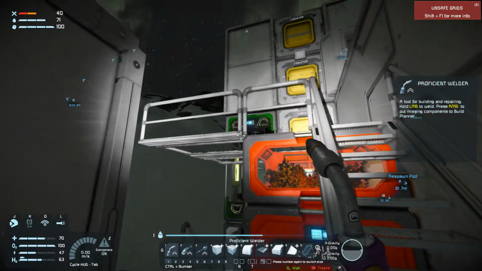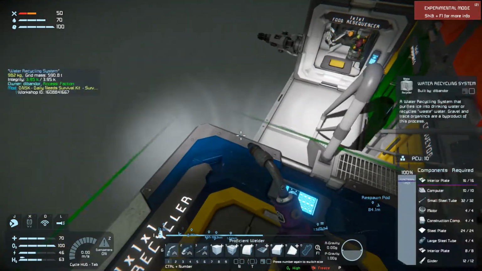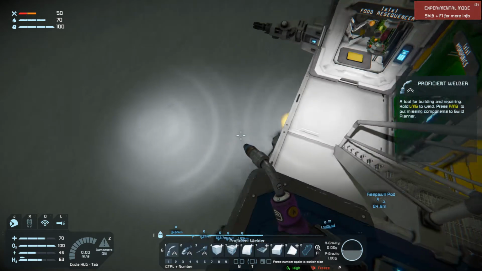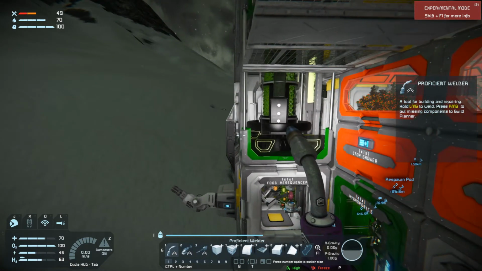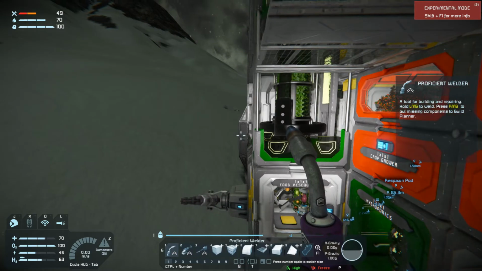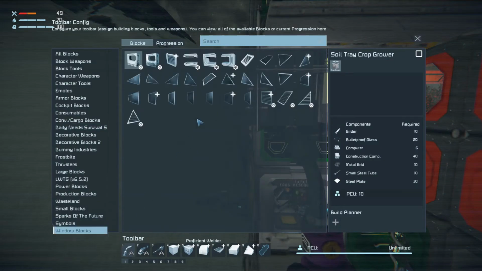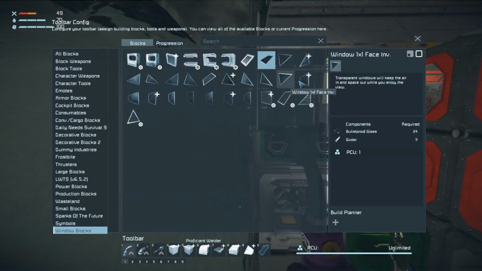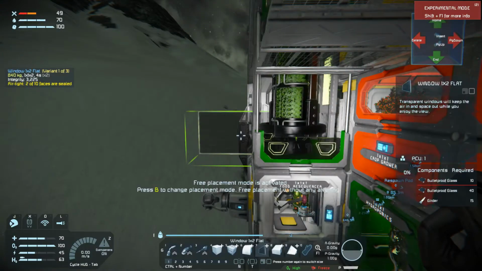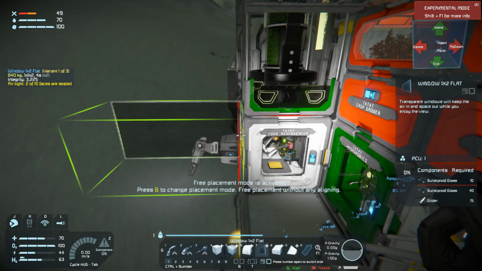And then we're actually up an additional level here. So the glass is going to go down here. Please don't fall off. I think I can hit that. And I don't know how far forward we went over on there, so I'll have to go and count. No, we don't want to slope. We want 1x2 flat. There we go. Okay. Can I reach that? Yes, I can.